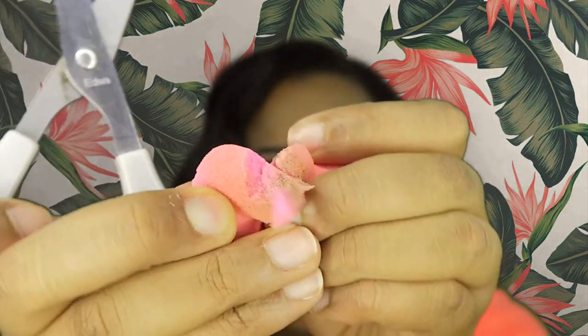So one suggestion from watching this video: definitely go ahead and wash and maintain the beauty blender. And once you see the faded look of it, or once you see stored foundation in the beauty blender, go ahead and change it out. I understand it feels like it could go on for years and years before you have to change a beauty blender, but this is something that you're rubbing into your skin on a daily basis and you're letting it dry back down. Don't let bacteria build up into these beauty products, you guys, please, because you don't want to be putting that on your face. You don't want to do it.